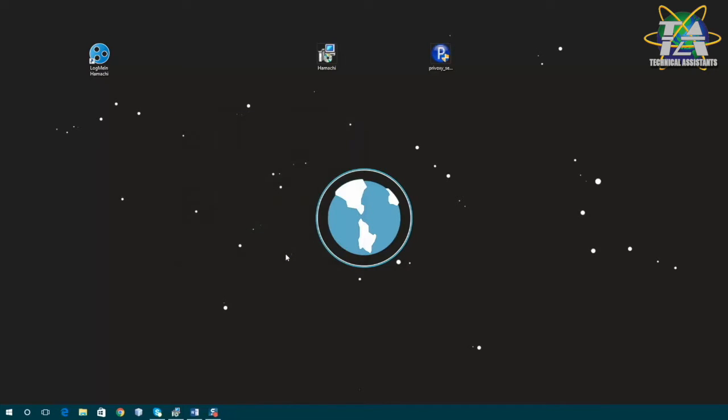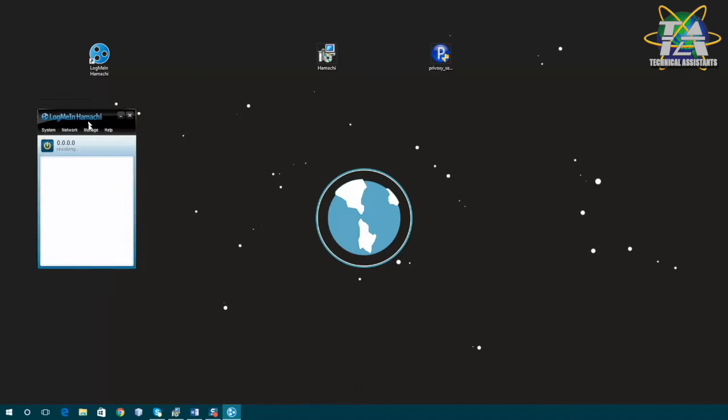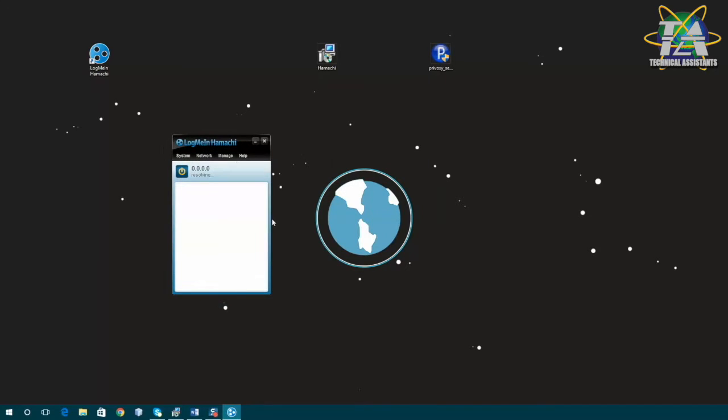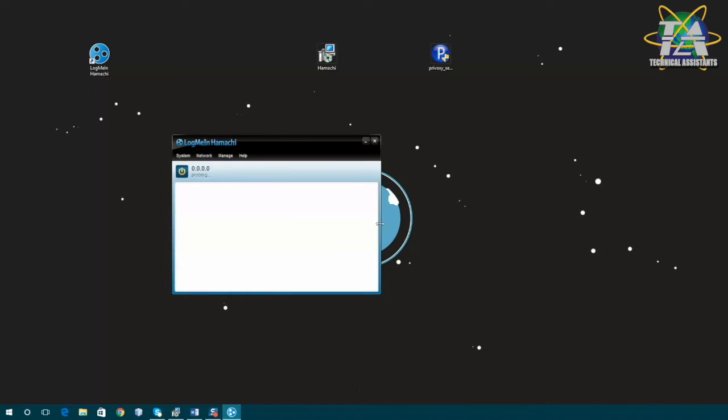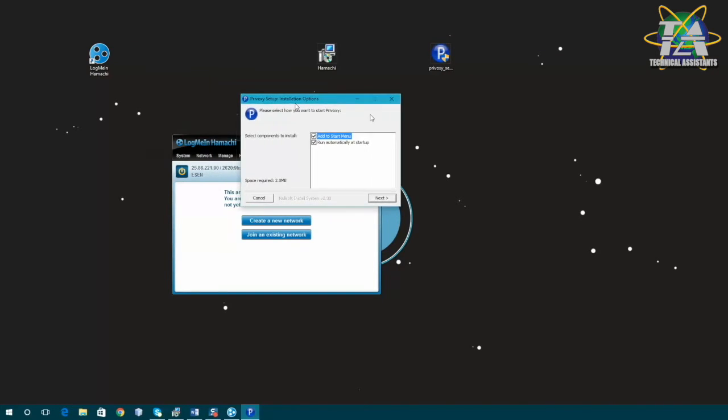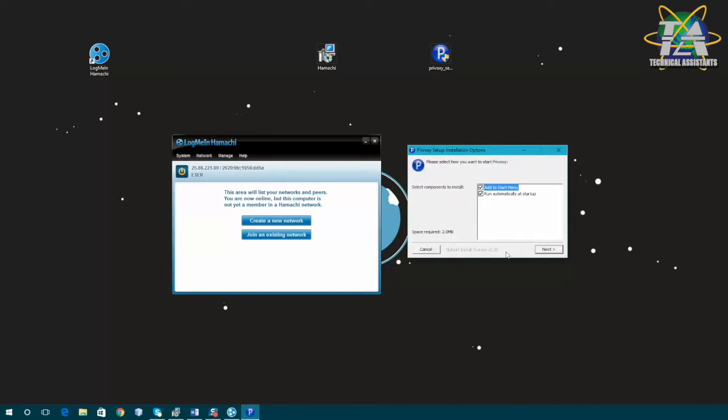Launch Hamachi, and at the first run it will take some time to get ready. At the same time we can start installing our Privoxy. So let's get to the Privoxy. Privoxy installation is also very simple and very fast. As you can see, it's a couple of seconds that is required.